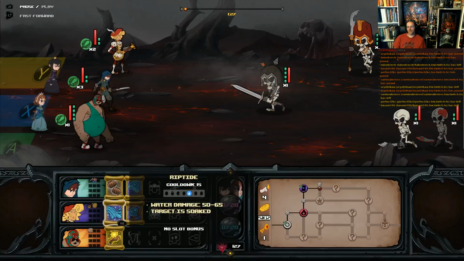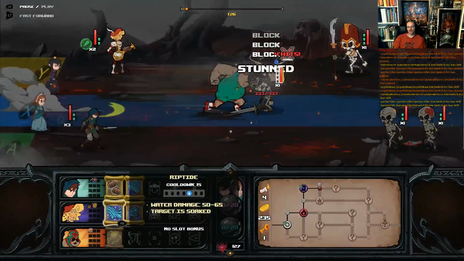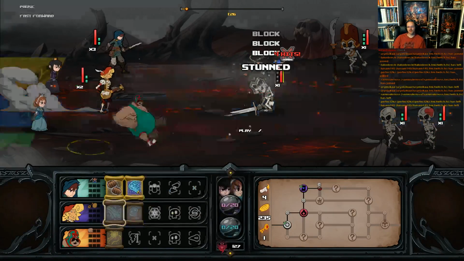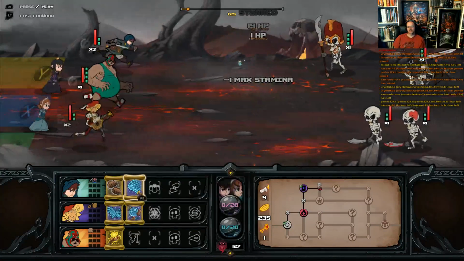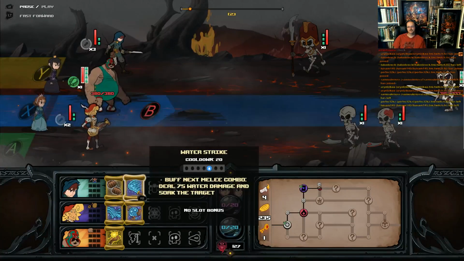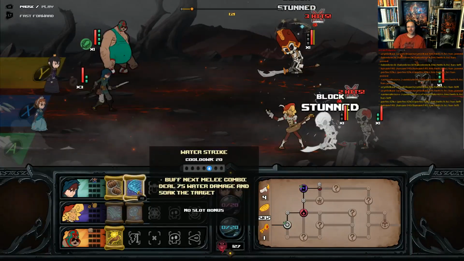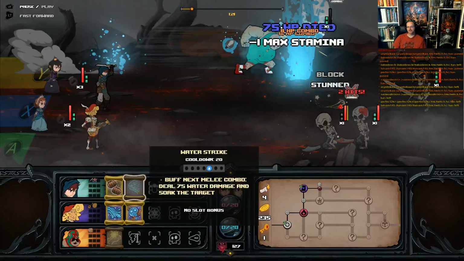Okay, so we'll just go ahead and go for this. Let's get the rogue on the top lane though. I'm just going to hold off, and then we will just go ahead and buff the guy on top. Bam.